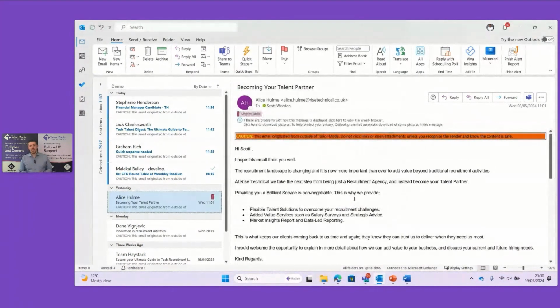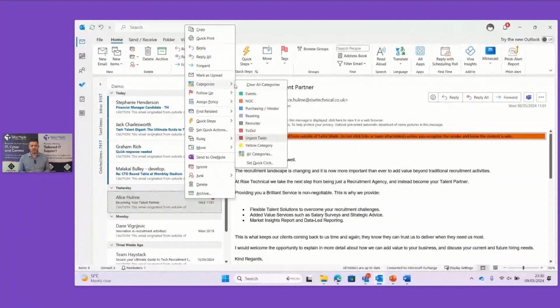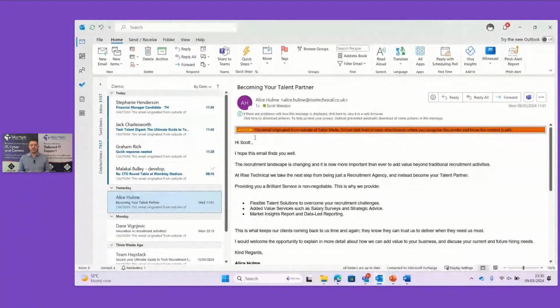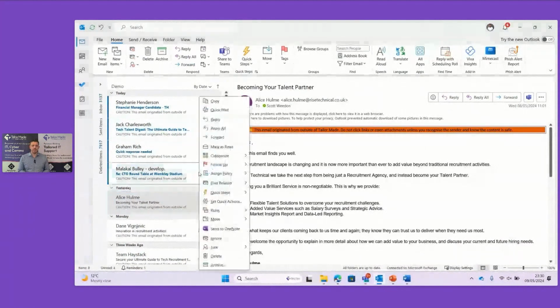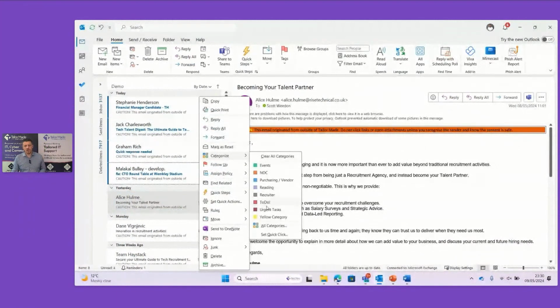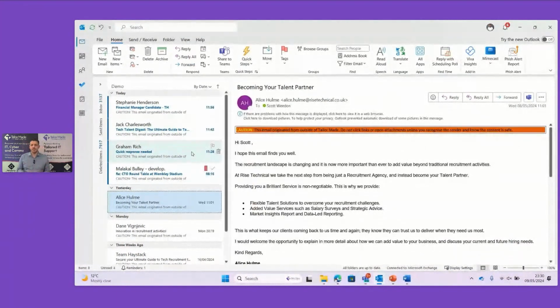When I click OK, the way I categorize an email is by right-clicking on it. So you can see this one's got a little red box next to it now. It isn't quite the right thing, so I want to take that off. I just toggle it off, click on it again, and it disappears. If I right-click on another email, I know that this is to do with a round table at Wembley Stadium, and I'll decide whether I want to do that or not. Or maybe that is an action to do, so I'm going to make it a certain color. Maybe these ones are all emails from recruiters.